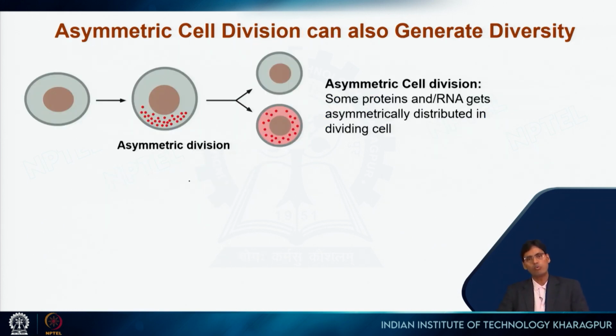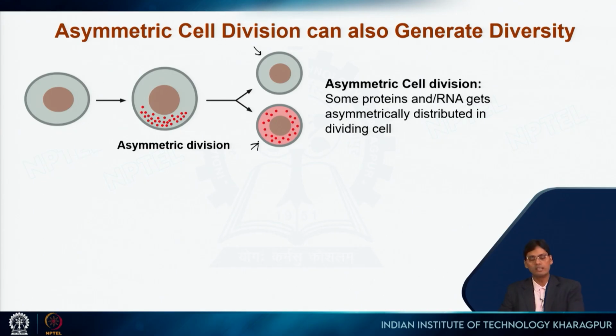Now, what is the fundamental basis of this asymmetric division? When the division is happening, for example, I am showing asymmetric division here. You have to be very careful. Although this asymmetric division is happening, the genome, the information, is the same in both cells, this cell and this cell. They have the same set of information, the same genomic content. Genome wise they are not different, but somehow still they are making different types of cell.